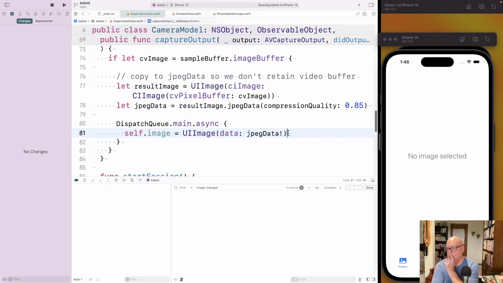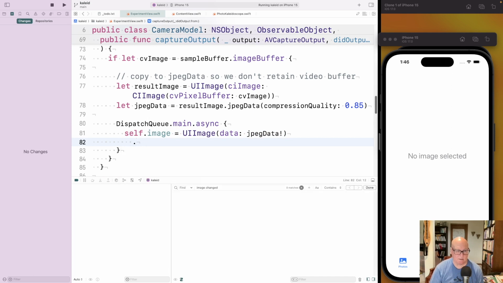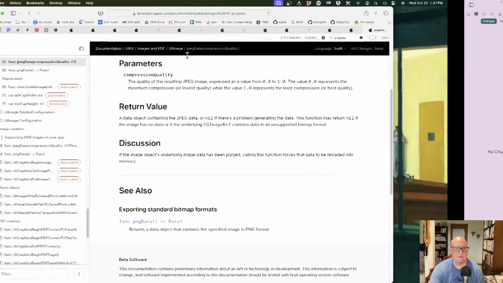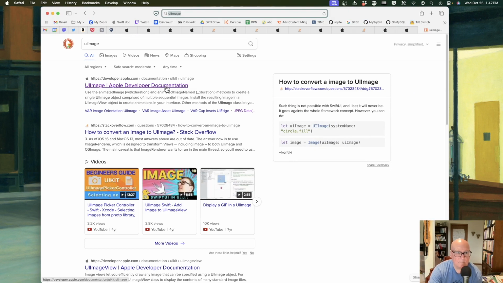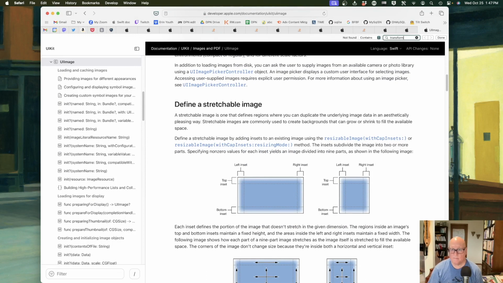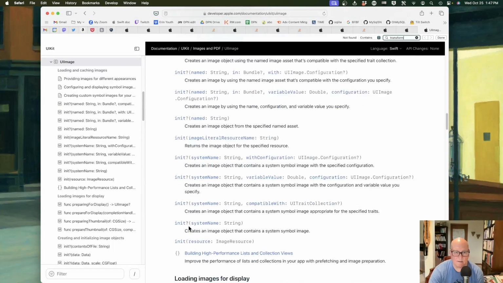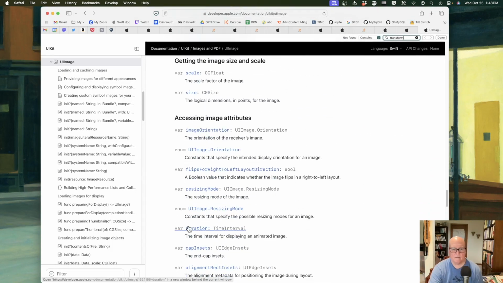Do we care? I guess we kind of do. What was it called? It's not rotate. It's a transform. Flips from right to left.